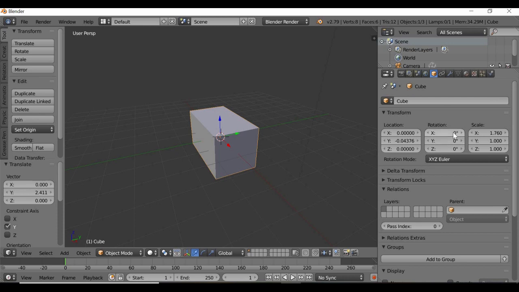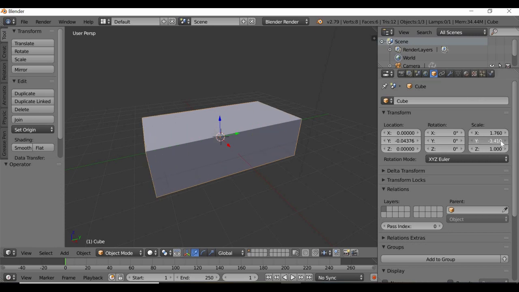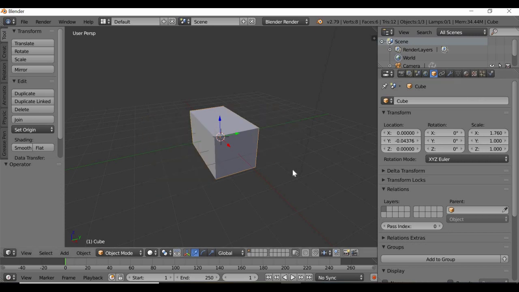Now what I did here is important to understand. If I click and drag and then if I release, it is accepted. I will undo it. But if you click and drag, and if you don't want this to accept, you can just right click while you are clicked. So instead of releasing the click, right click, and then it will go back to whatever it was. So click and then right click, it will go back, or move, right click and it goes back, or scale, right click and move, goes back. Okay.